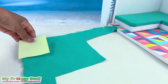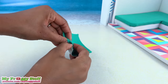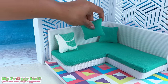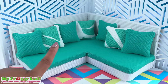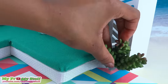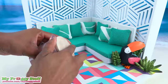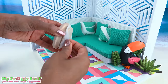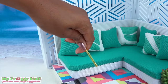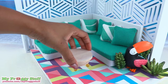Use a post-it and leftover fabric to cut out squares, sew together and turn inside out. Fill it with the fluff from the pillow to make miniature pillows to make a sectional. I pull the plants out of the jars and glue them to the side, then add the toucan for a whimsical touch. Remove the top from the jar, take off the seal. I found some stir sticks for $1, cut off the bottom, take it and glue it onto the lid for legs to make a coffee table.